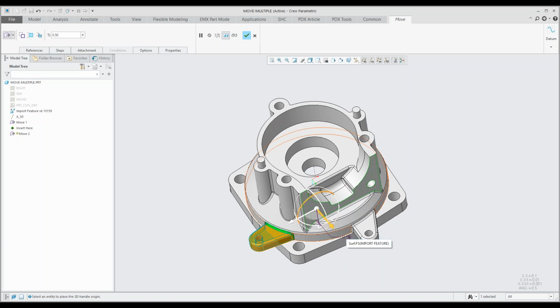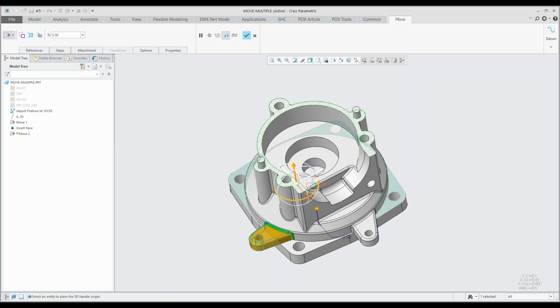And then I need to move this component up as well. So I could just change my origin. My arrows will update as well with the selection that I've made. And now I can drag that component up or down. So I'm just going to make a small adjustment over there. We just need to lift it. Let's make it 0.5 again.